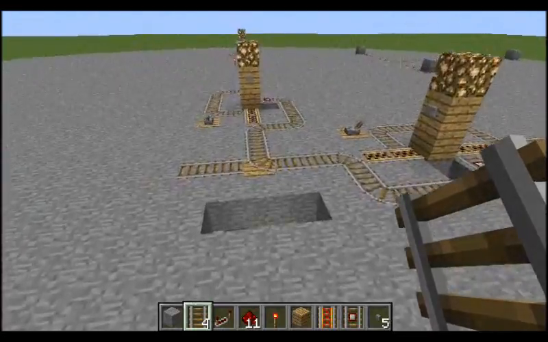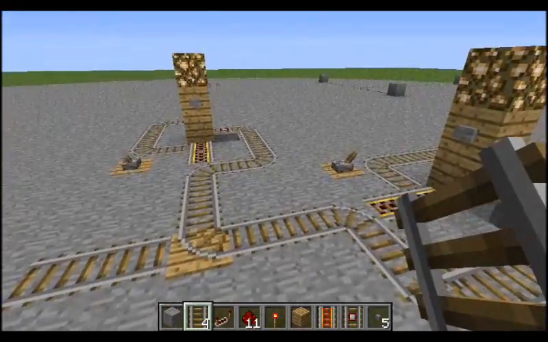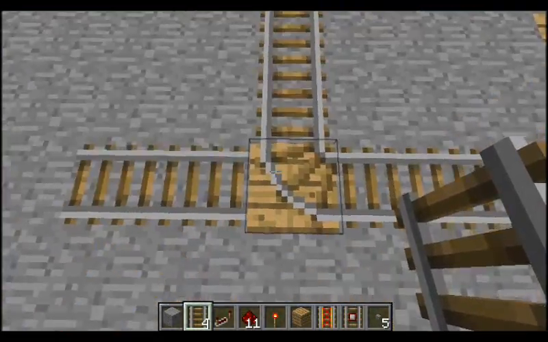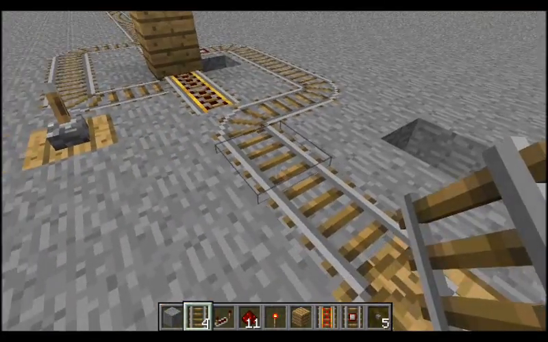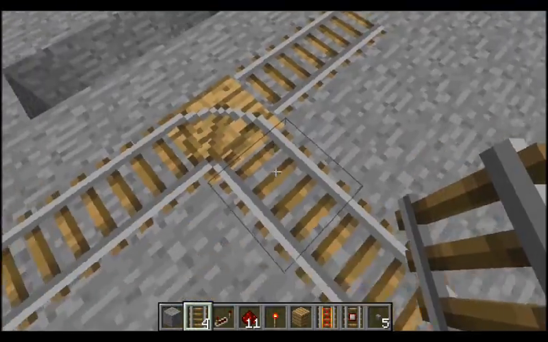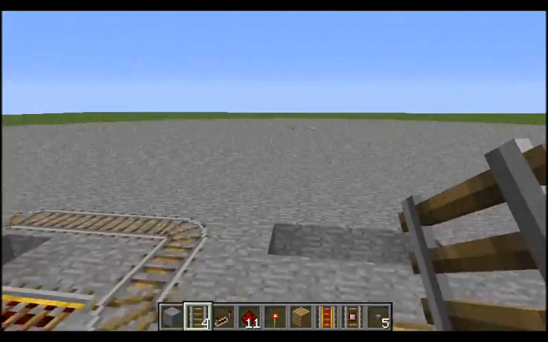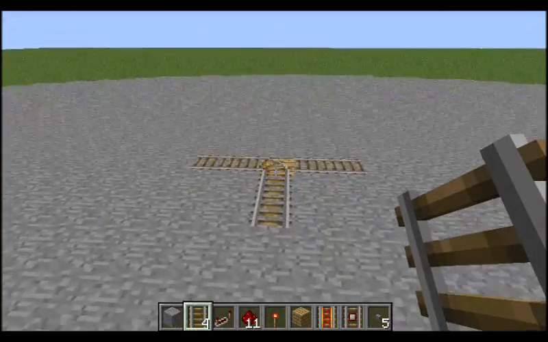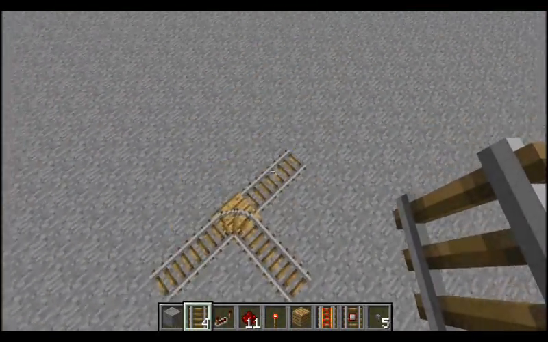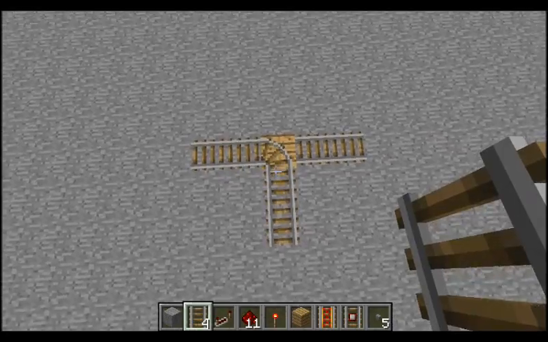So here, of course, I've left these two alone because it just saves me a little time from rebuilding all three of them. But here would be our center, and two on this side, two on this side, and then two here. Now, one other thing I'll point out. When you're making a three-way track switch, there's a line and then an add-on, right?